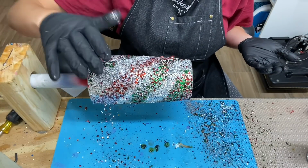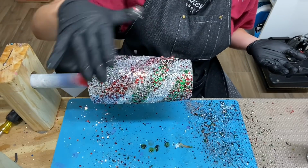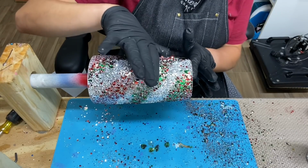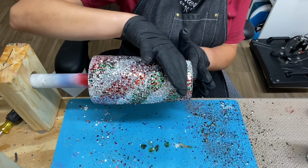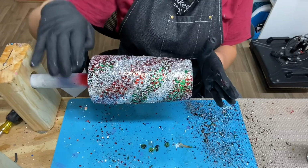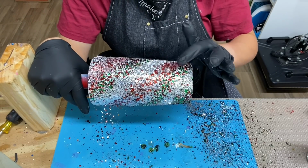So what you're gonna do is you're just gonna go around, and you can see I'm just taking my finger. There's gonna be some glitter that falls off, that's fine. And I'm just pressing down. So you can go with the stripes, or you can just press down around the tumbler, whichever way. Do not worry about your glitters mixing, that's fine. This is a Milky Way tumbler. You're gonna have glitters mix.